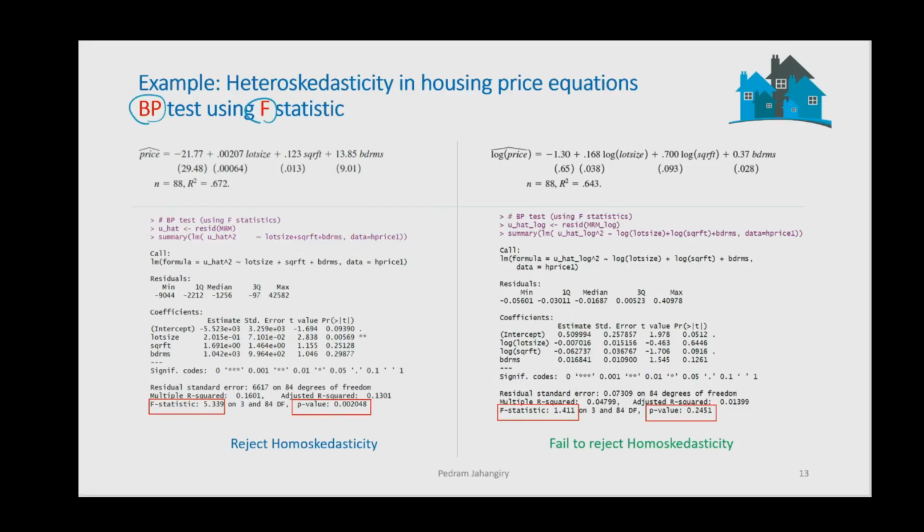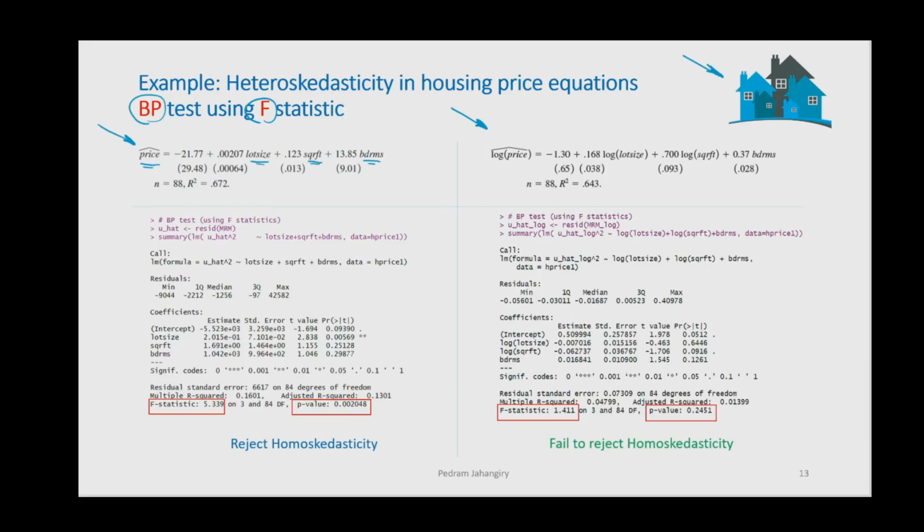We're going back to our housing problem, where we were trying to predict the price of a house by looking at lot size, square feet, number of bedrooms, etc. On the left, I have a model that I know for a fact is homoskedastic. Well, we're going to discuss it, but I'm regressing price on lot size, square feet, and bedroom. On the right, I'm going to work with a transformed version of this model.